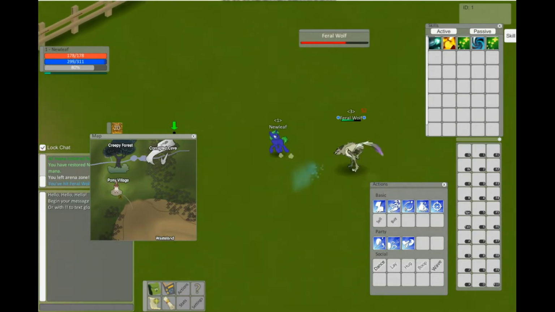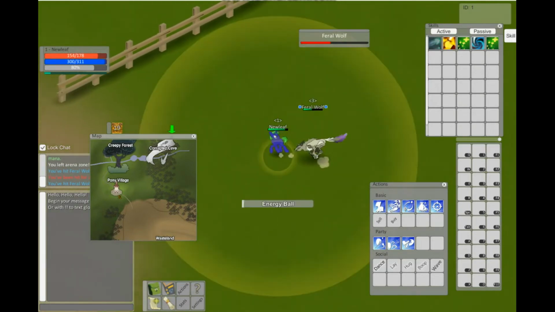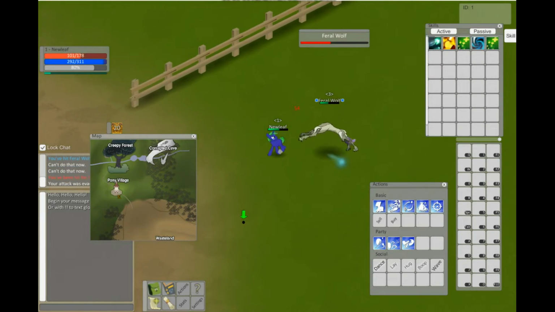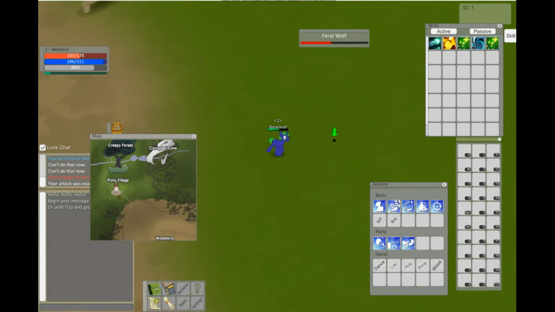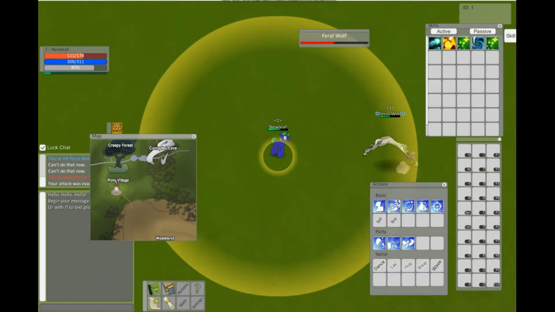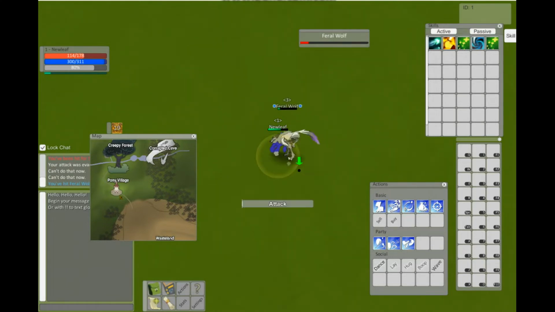Energy ball! Oh no! Hit him with this! Oh my! Do it again! Oh, I missed it! Oh wait, where'd he go? Oh, I get it. You have to not go too far from them, otherwise the battle ends and I've taken a lot of damage. Where is he at? You get back here, you wolf! Missed me!